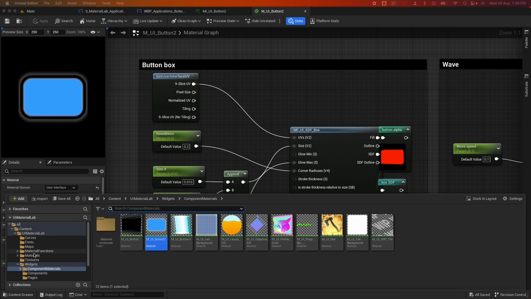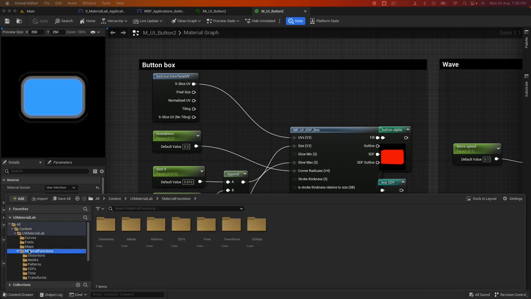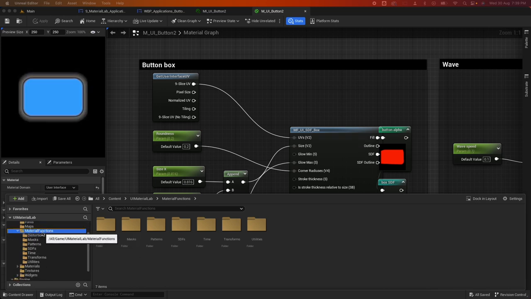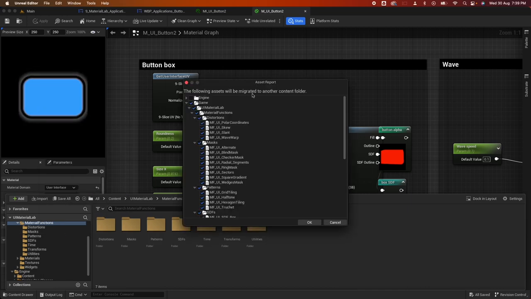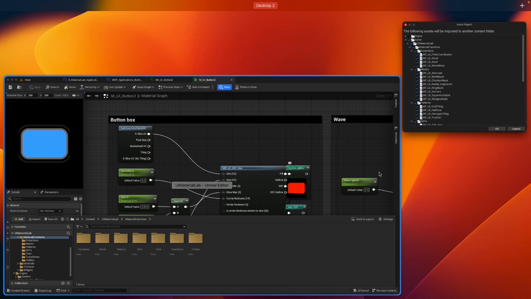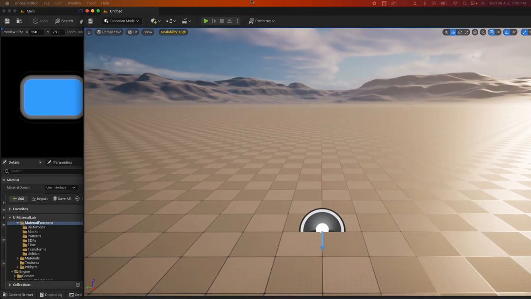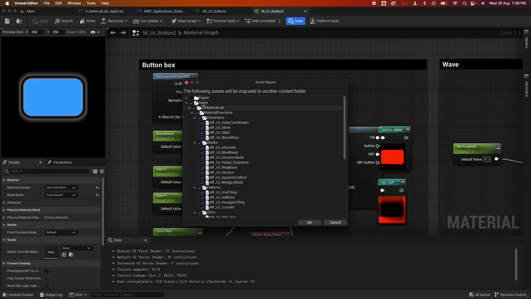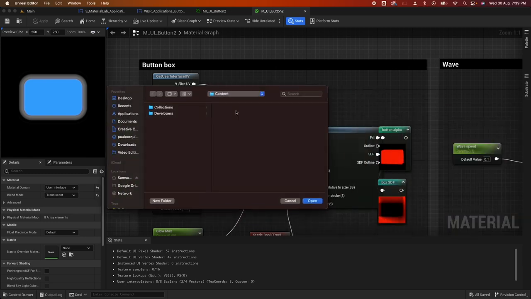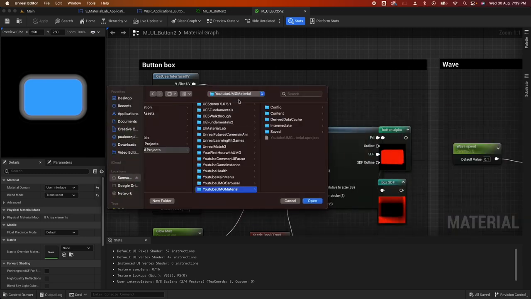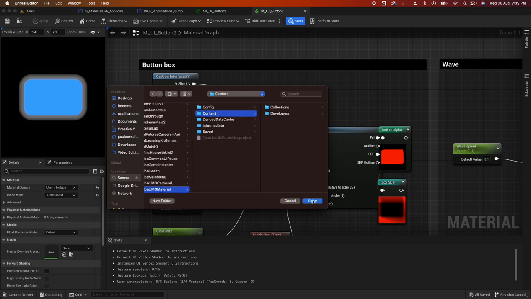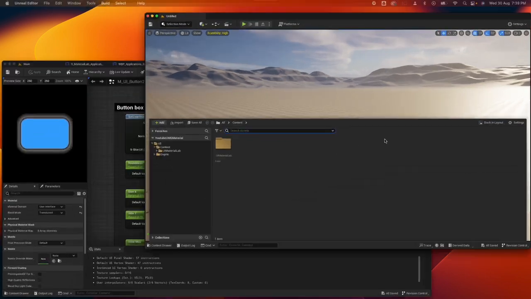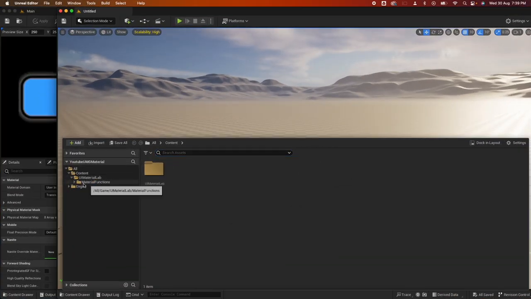Cool, so we're going to jump into that. First off, I want to show you the material functions here. This is the one that is mostly used here. We're not going to try to recreate this, but we're going to migrate this. You could right click on this folder and select migrate and open up another project, a temporary project. Here I have a blank project with nothing on it, so we're going to migrate this to this project. I'm going to hit OK here. It's going to ask me which directory I want to save it to. I'm on the right directory, so make sure it's on the content folder and hit open. Cool. Once that is complete, you can jump back to that project and you would see everything there has been migrated. Now we could start using these functions and recreate that button.